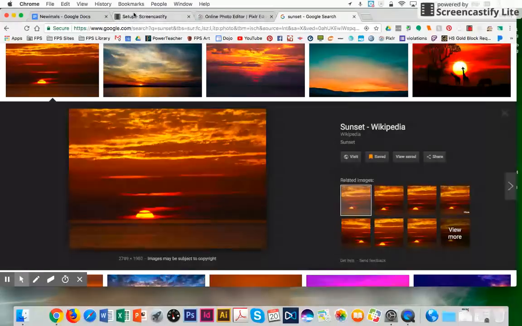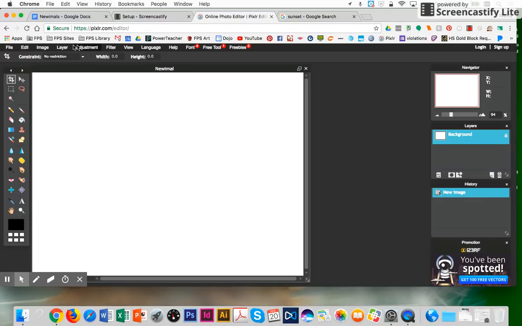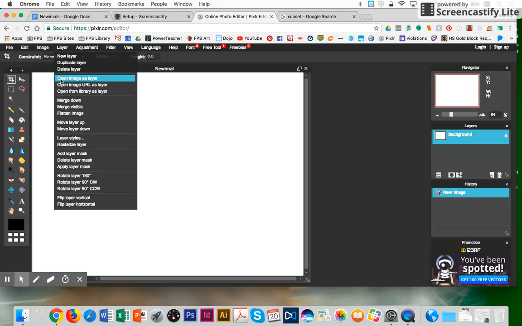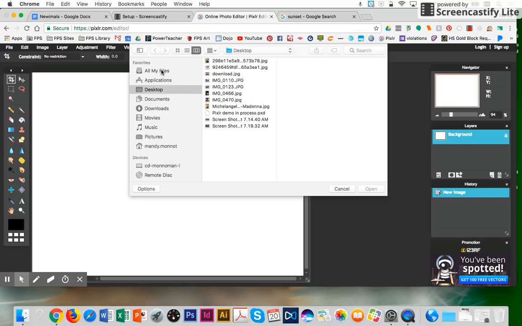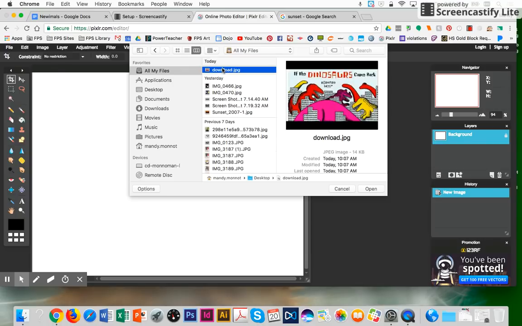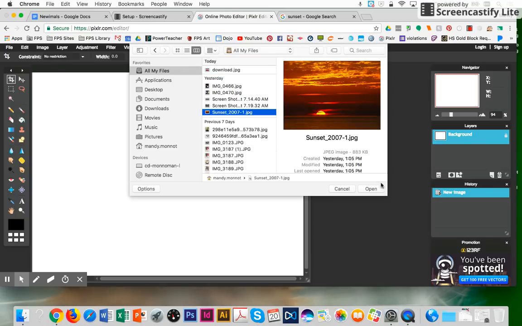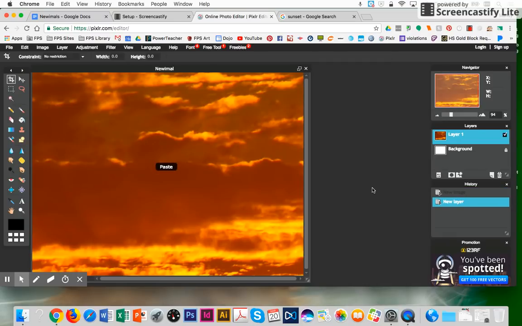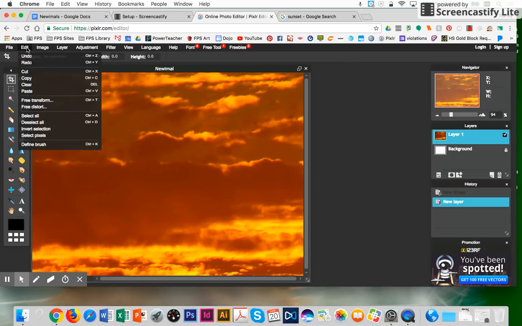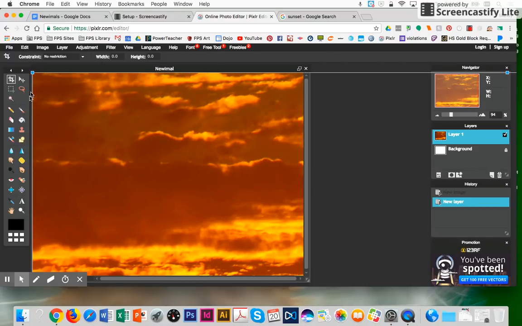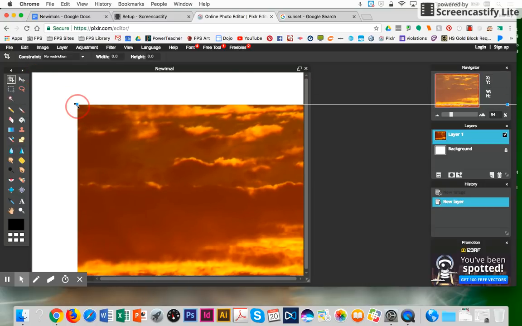And then I'm going to go back into my Pixlr and open that layer as an image again. And then I can go to all my files if I don't find what I just saved, but I see it right here. And I want that to click on. Now, notice it's not the whole shot, so it's too big. So now I want to make sure that I can make it smaller. So you go to Edit and go down to Free Transform. See how it has little boxes way out here? It means it's huge. So what I want to do is now hit the Shift key and click on that and make it come down.